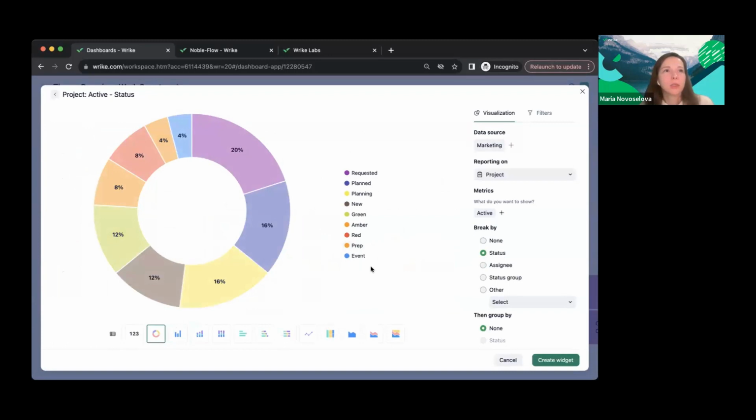As you can see here, I've got more statuses than needed. I just wanted to focus on green, amber, and red. So I wanted to pick your brain here a little bit. Do you have an idea how I get rid of the rest of the statuses that I don't need? If you know how to do that, please post in the Q&A.